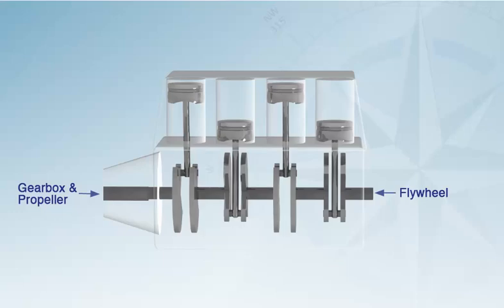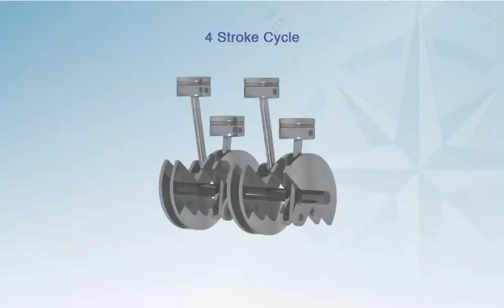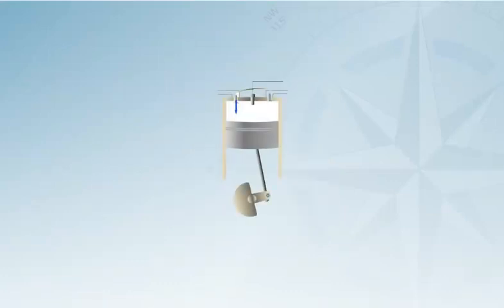Let's take a look at just one cylinder to examine how this works. Diesel engines use a four-stroke cycle — there are four parts to each of the piston's journeys from top to the bottom and back to the top again of its cylinder. Firstly, the piston starts to travel downwards and a valve opens above the cylinder to enable air to be drawn in. Next, as the piston reaches the bottom of its travel, the valve closes and the piston starts to travel back upwards. As it does this, it compresses the air in the cylinder. As the air compresses, it becomes very hot and as the piston nears the top of its travel, it superheats.